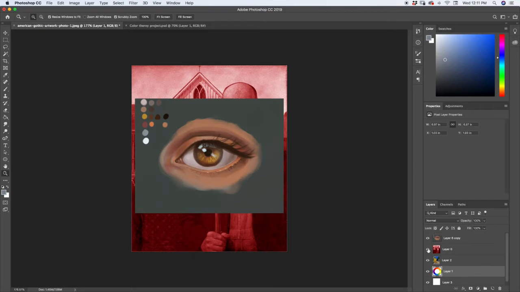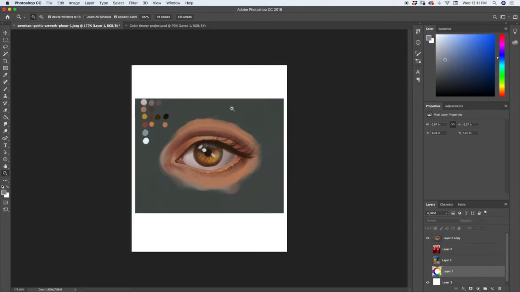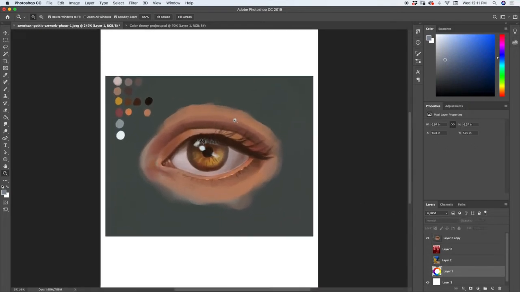Previously in the course, we painted this eye. And now I'm going to teach you a little bit about why I chose this color palette. I gave you a color palette to use and we only picked from these colors. But why did I choose these colors? Usually, when you're painting, you want to find one main color. This main color is going to be your most saturated color, and it's typically where you want your focal point to be.